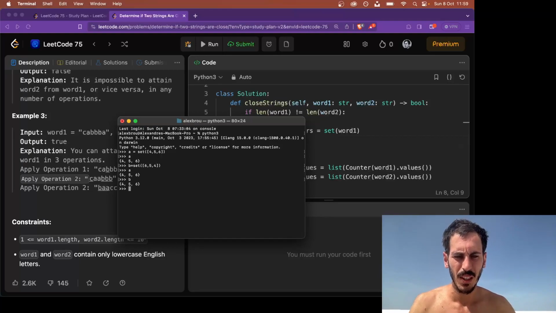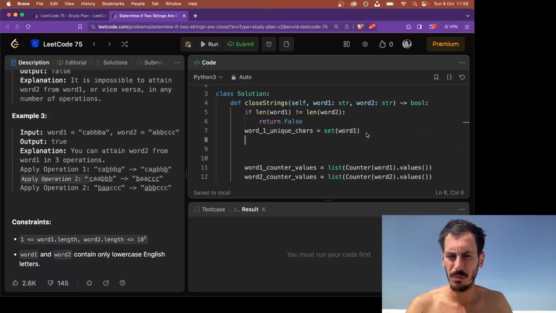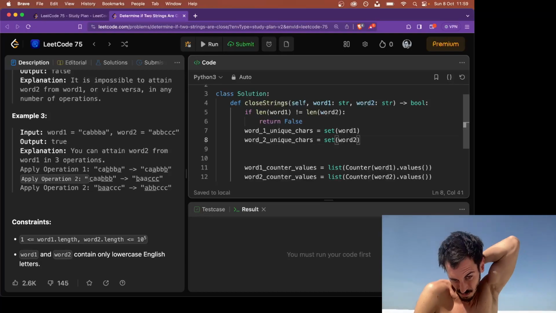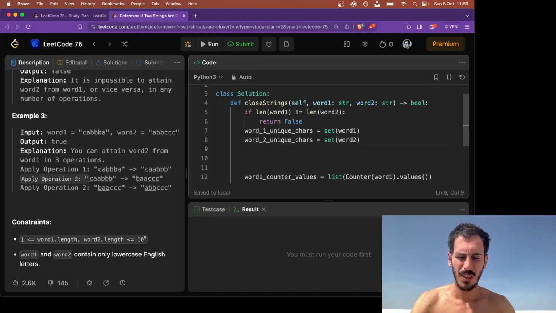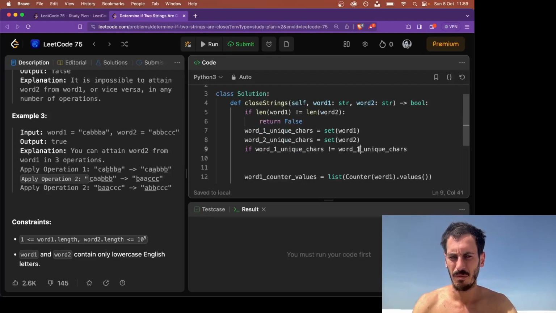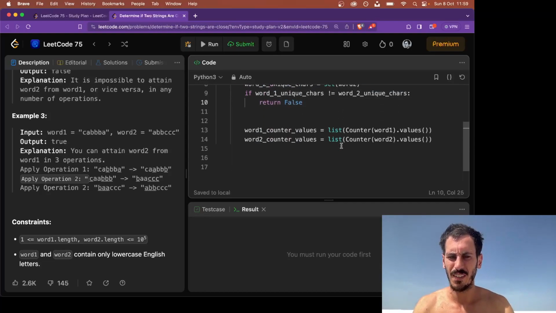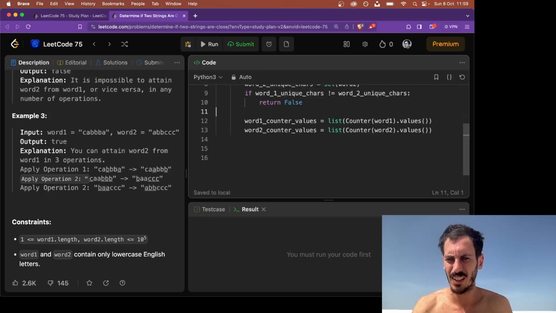A equals B, so it's actually the same. I don't need to sort them. So word 2 unique chars equals set of word 2. If they are different, return false. And now I can count the values.